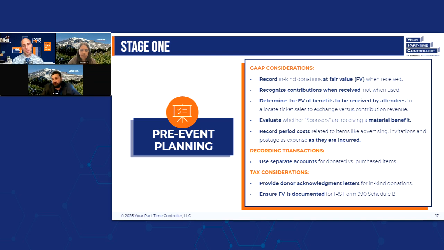And again, it follows similar guidance to the sponsorship revenue, that there's kind of a presumption that it's conditioned upon the event happening. But if that condition is explicitly waived, then GAAP says, go ahead and recognize that revenue. There's no longer that right of return at the point in time that that ticket is sold. So you could have some revenue actually getting recognized in advance of the event in these cases.